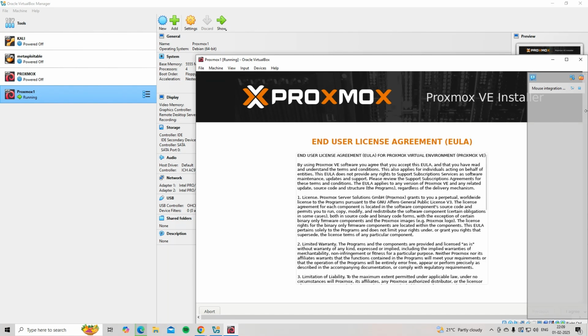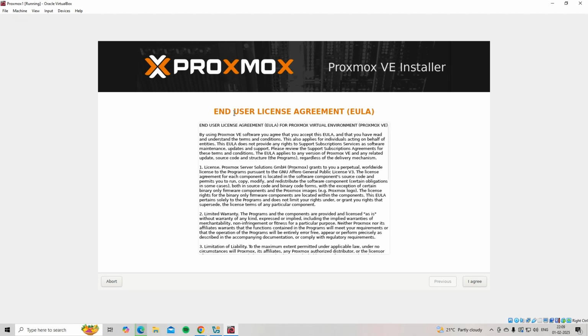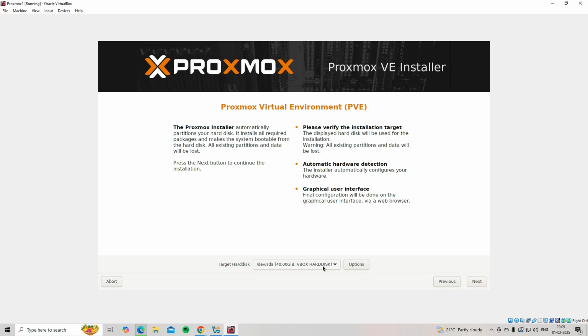Once we are done with this, you can see there's an end user license agreement. You can click I agree, and this will be your default option. You need to check your target hardware here and make sure it is what you want. I leave this by default and I'll hit next.